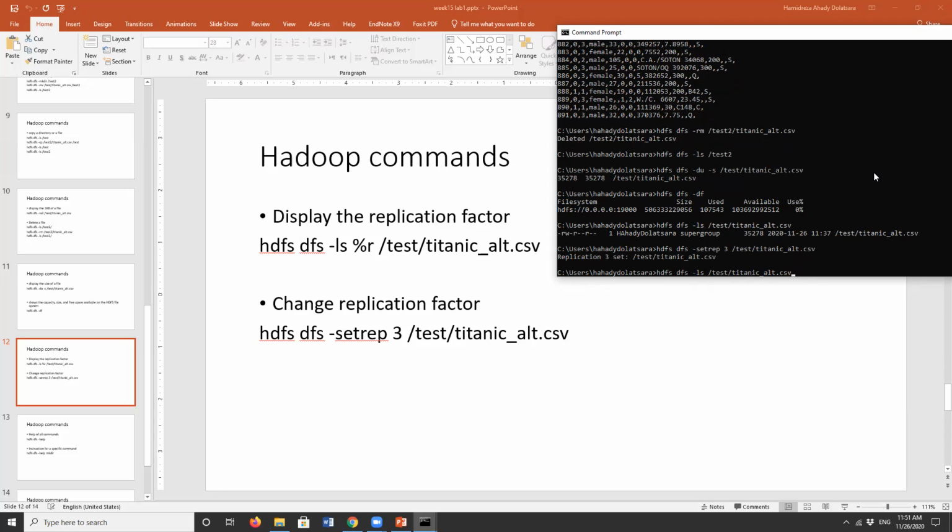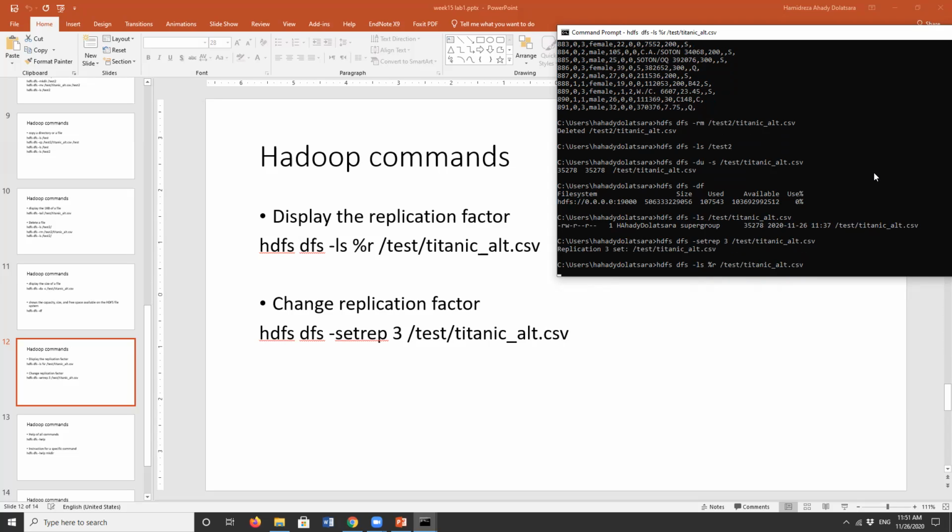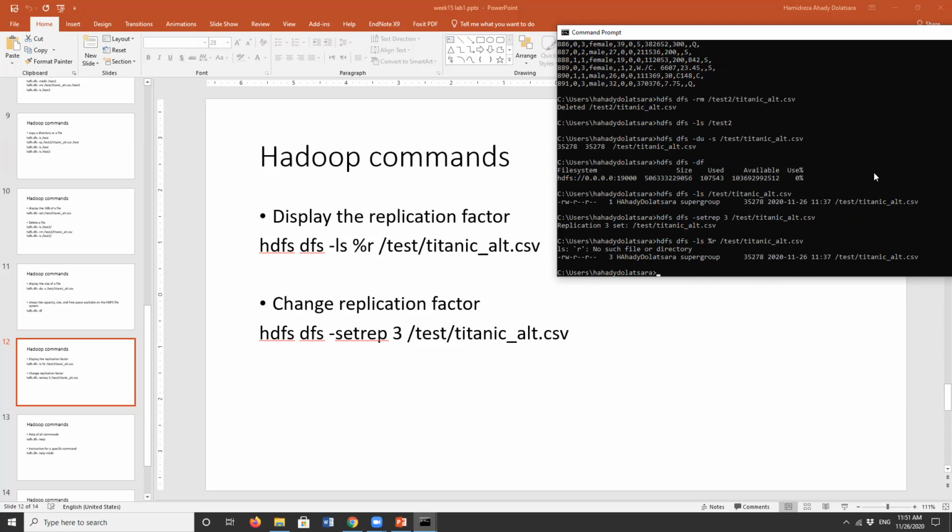So again, let's see the replication factor. So we have the replication factor is 3. So now we are more reliable. So in case there's any issue, we have another replication of the file.